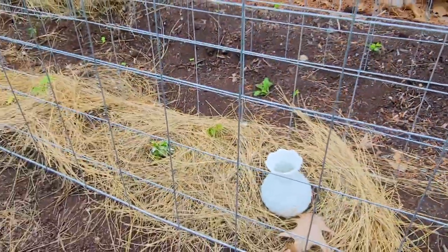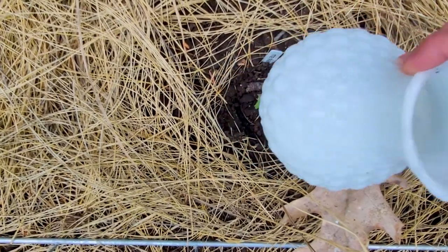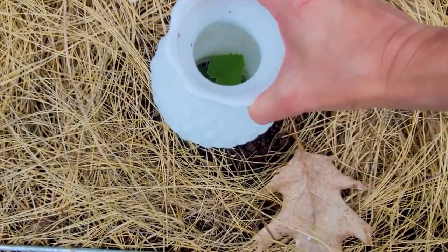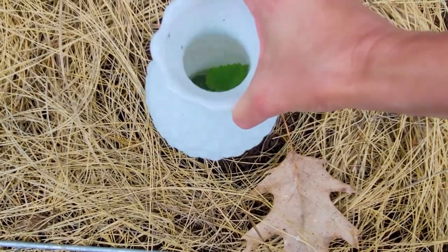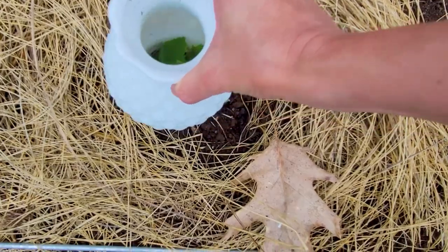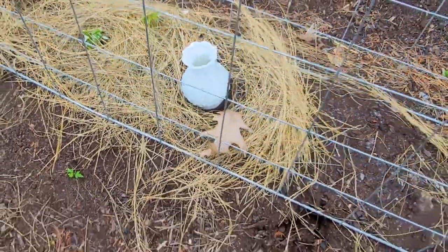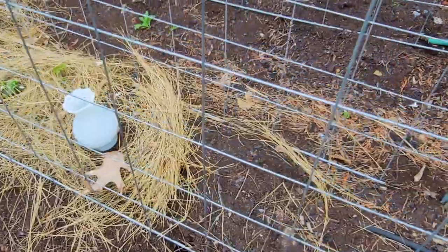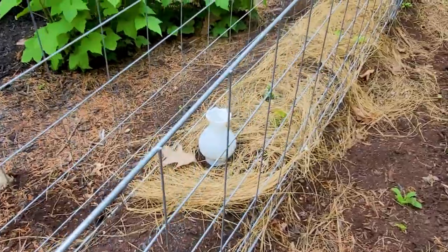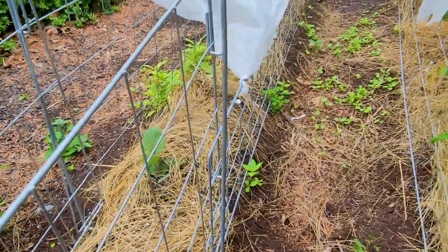A really cool tip: if you've got a seedling, use this old glass cloche — your grandmother probably had one on a fan — but this just protects your new seedlings from little critters. In my case I'm having real trouble this year with pill bugs — those little roly-poly bugs — they're eating all my seedlings. A combination of diatomaceous earth as well as these little glass cloches is not only protecting the seedlings from the bad guys but also helping get the seedling going because it's been a little chilly.